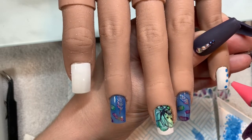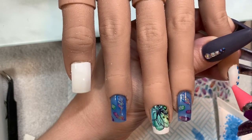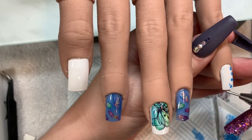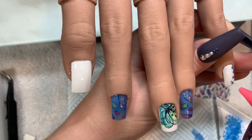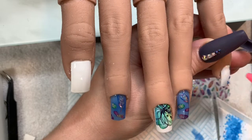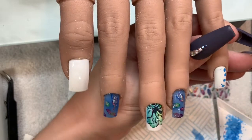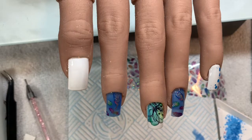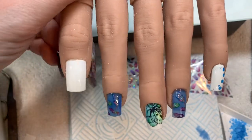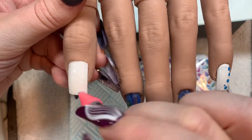I didn't want the glitter on all of the fingers — this is just painful. You've got to have a laugh at yourself really, haven't you? I'm using the Naio Nails white polish and it doesn't have the best tacky layer, which isn't necessarily a bad thing, but for what I was doing it's not the tackiest surface to be trying to stick stuff onto. So in future, just get an orange wood stick and do it that way — it's much simpler.